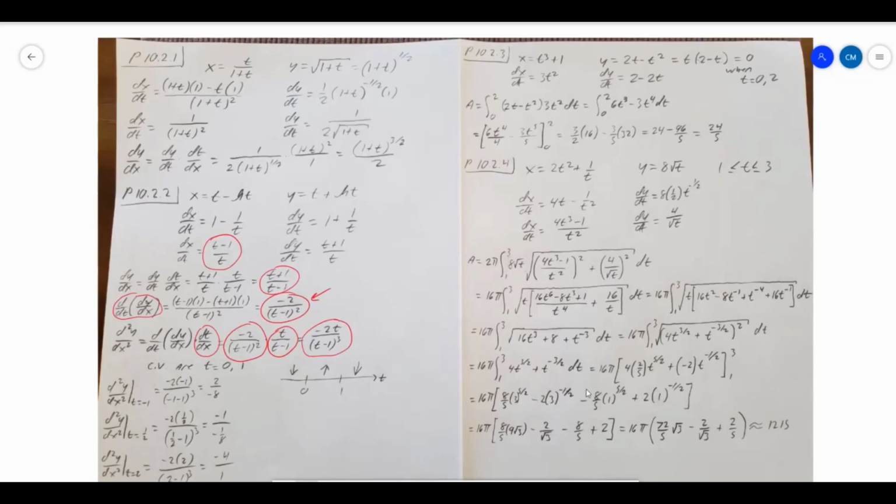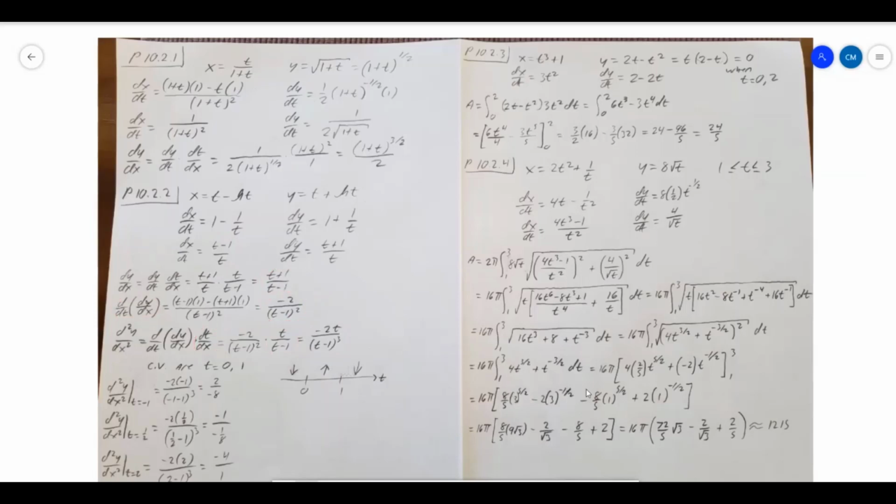And then this one is asking for concavity again. Remember that these technically aren't called critical numbers, since we're not dealing with the first derivative here. So I guess critical values is probably a good thing to say. Basically, that's anywhere where the second derivative is not defined or is 0. To find those places, you set both the numerator and the denominator of that second derivative equal to 0.